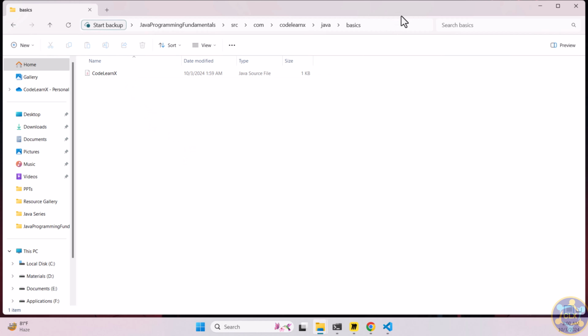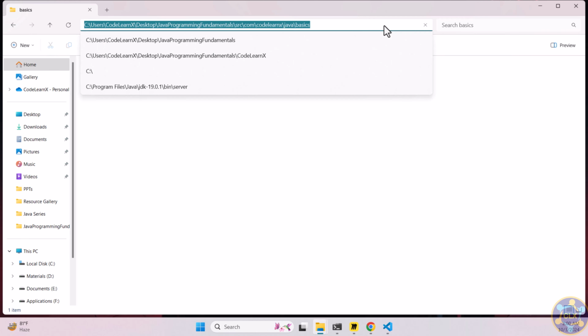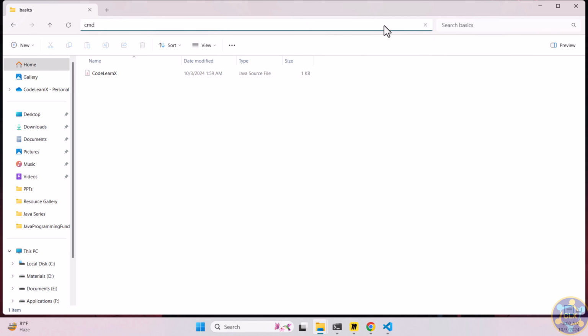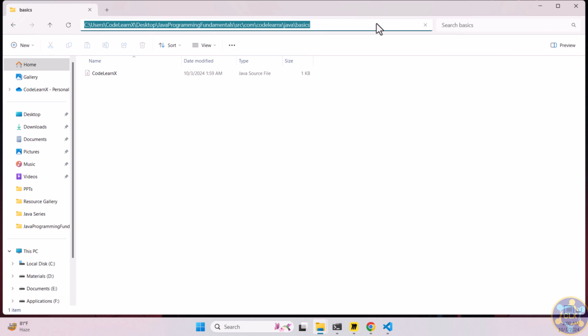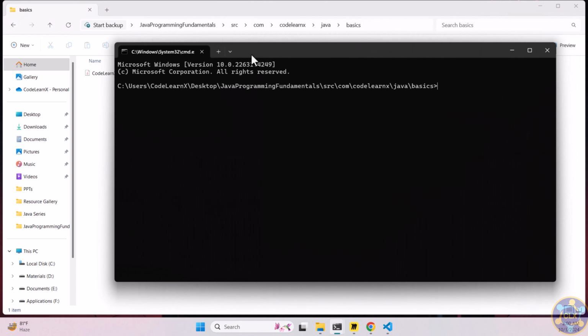So here I will open CMD. I'll just go in here and type CMD. Okay, so this has opened a command prompt.